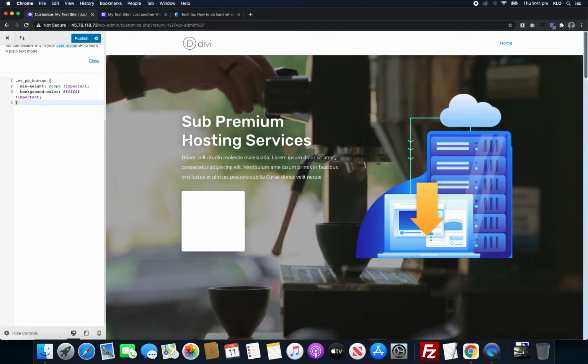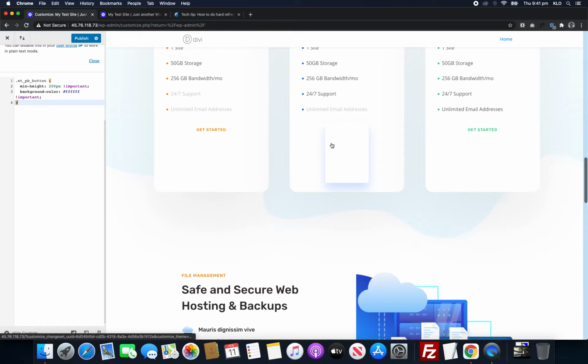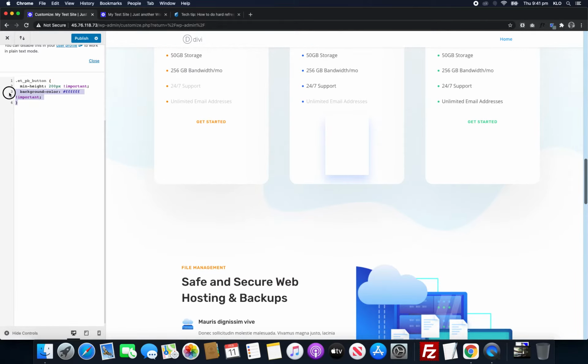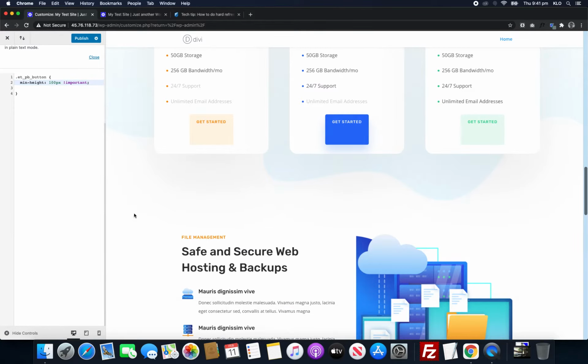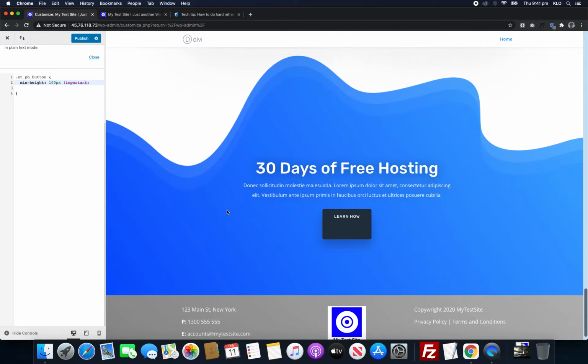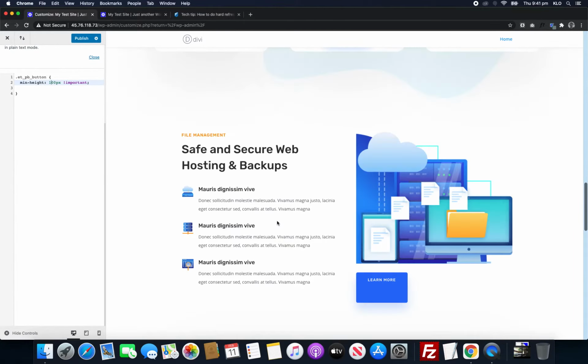So that's how you can do the custom CSS, and you can do this with absolutely anything. As you can see, it's now taking over all the buttons. If I go out of there, we can see that it's taking over the buttons, and now we've just got the height. So we can dial that back a little bit. This is an easy way to customize your website and theme if it's a bit limited in customization.